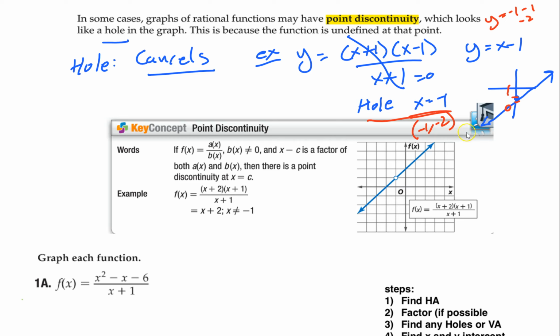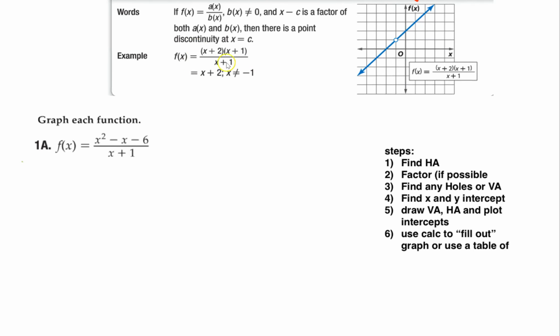So those are the three things you have to find: vertical asymptote, horizontal asymptote, and holes. Again, holes come from cancellation. So if stuff cancels, you have a hole. If they don't, you don't have one. You can see another example right here. They did kind of the same thing. The x plus 1's canceled out. You had a hole at negative 1. So on your graph at negative 1, there's a hole right there. Okay, that's kind of the gist of all the setup. Now let's actually graph some things.